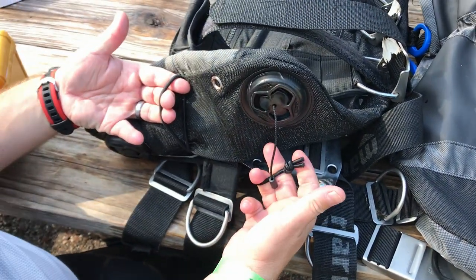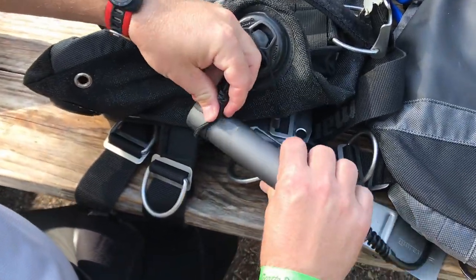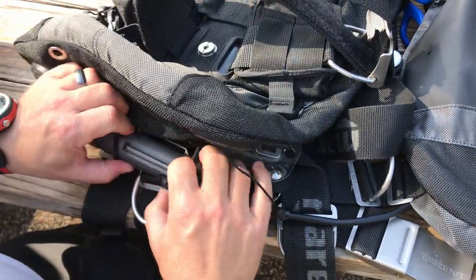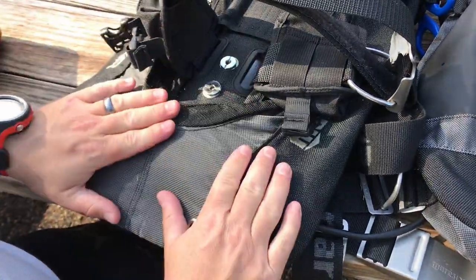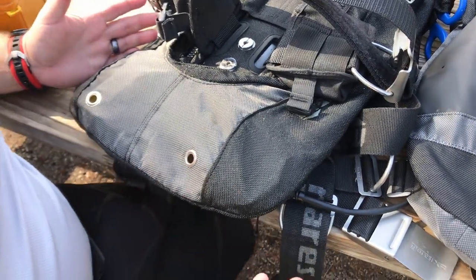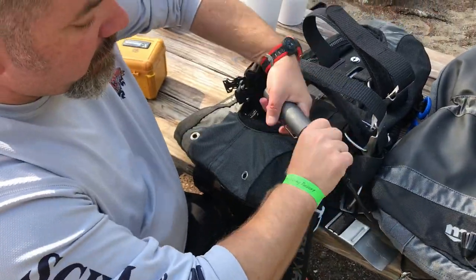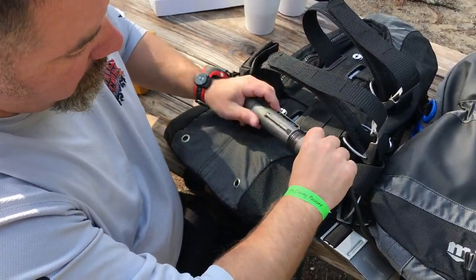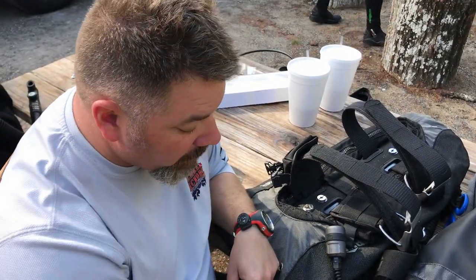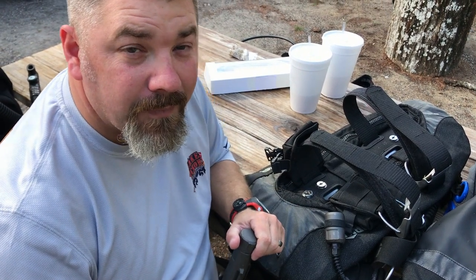You can cut them, make them shorter as you need, and then when you go to mount it, you simply just put it into the bungees. It's going to be nice and secure. It's going to be well hidden and protected if you're going into an overhead environment. And then furthermore, it's very easy to get to if you need to change it or charge batteries. You simply just pull it out, open it up, charge your batteries, and you're not twisting your cable or your umbilical there. And it makes it a very, very simple thing to do.